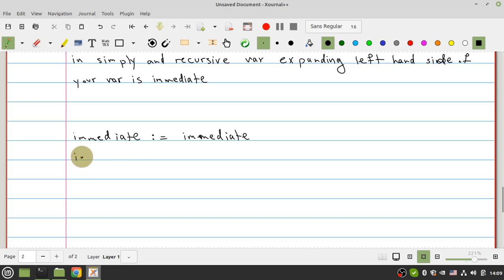And another time, immediate for the left hand side in recursive variables, and they differ just for the right hand side of your recursive variable.